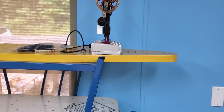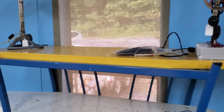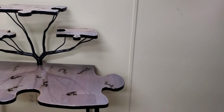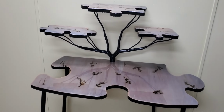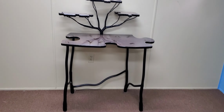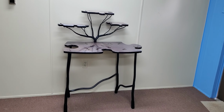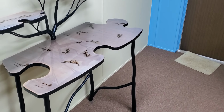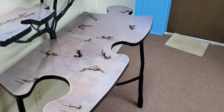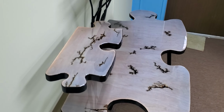But what I'm doing here today is I'm going to show you a table that I just finished up this morning. And boy, I tell you, I think it is the best epoxy pour I have poured. Look at this. I'm going to get close-ups. Kind of peel back here and let you check that out. Really turned out great. I was going to do it out in the sunlight, but I think it works pretty good here. I did cobalt blue mix in the epoxy, and you can see how the blue changes.